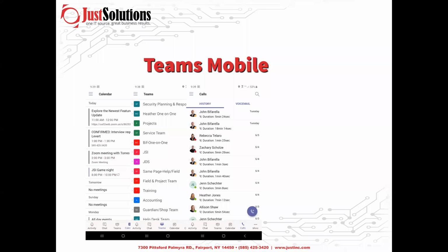This is really fantastic, even without having the voice. People think calls, they think landline voice lines. Nope, this is internet calling right through Teams, no landline required. So I was out and about, I literally was able to make a call over Teams to a couple people here in the office, right through the Teams call.